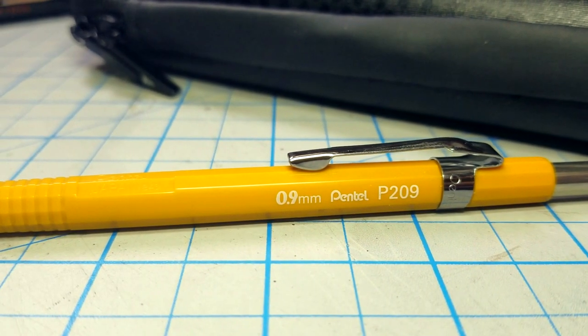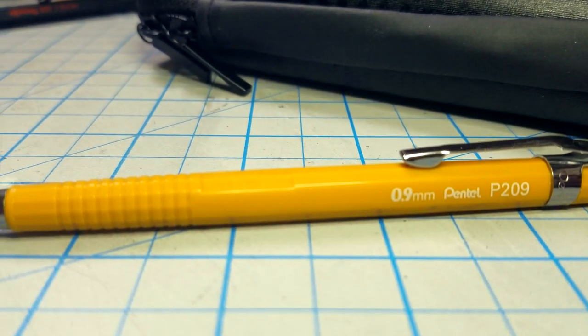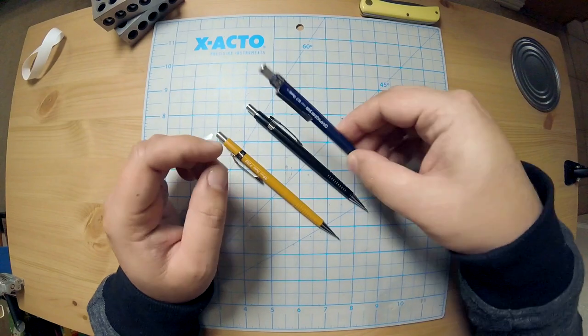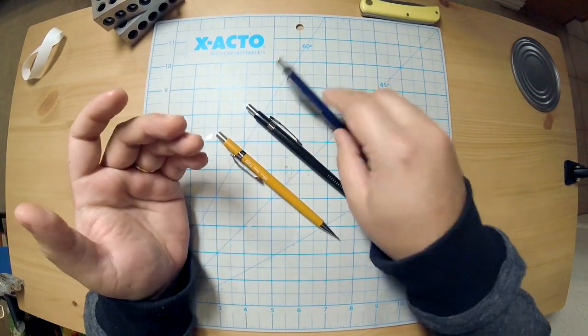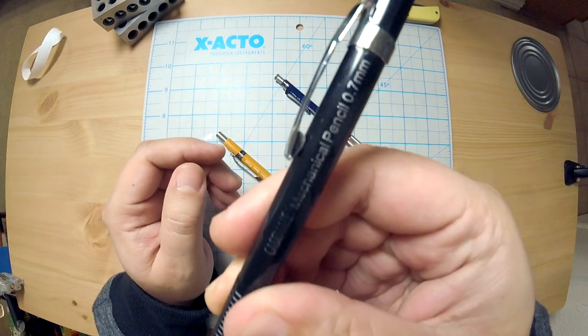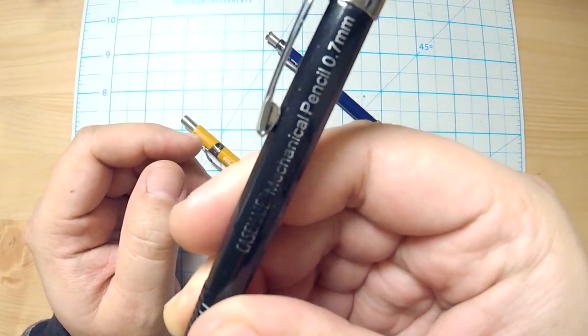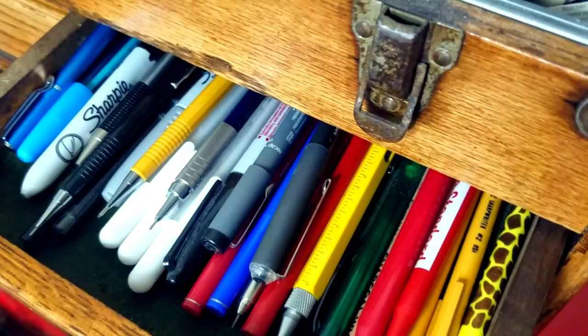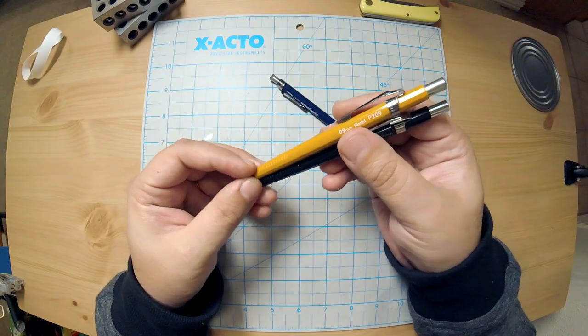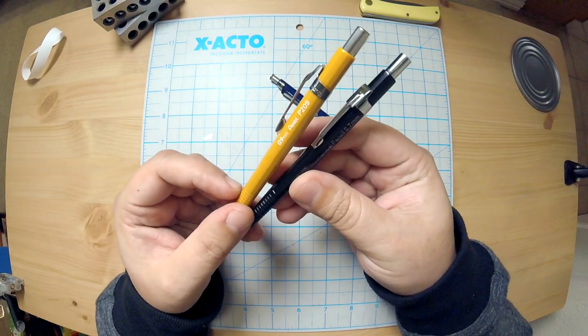The Pentel 207. Okay, look, this is gonna be a Pentel heavy haul because they happen to be my favorite make. My Graph Gear 500 is one of my most favorite objects I own. But not only that, a black 207 is my daily driver. Or so I thought! While making this video, it became clear to me I had a Casemate imposter this entire time! And was devastated. Not really. They're an identical dupe, so the spirit of the connection is there.